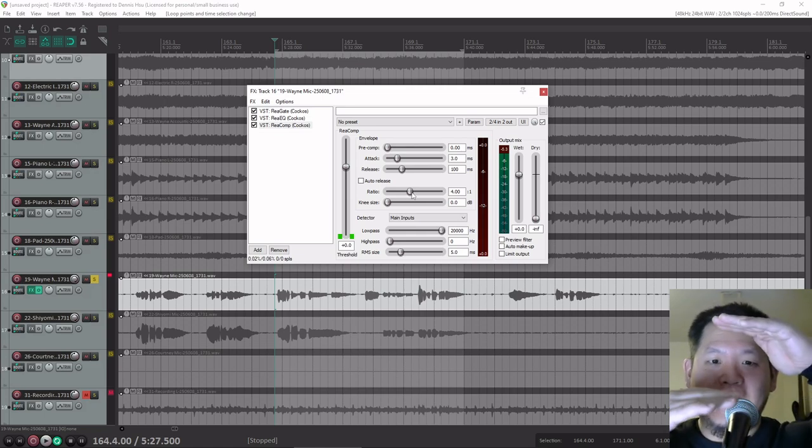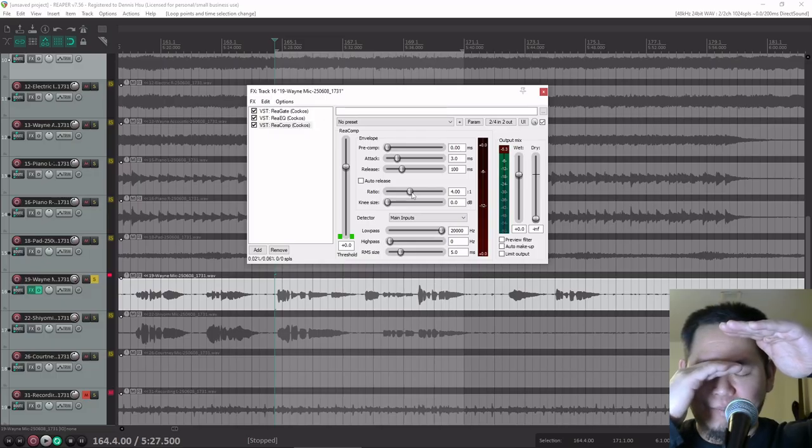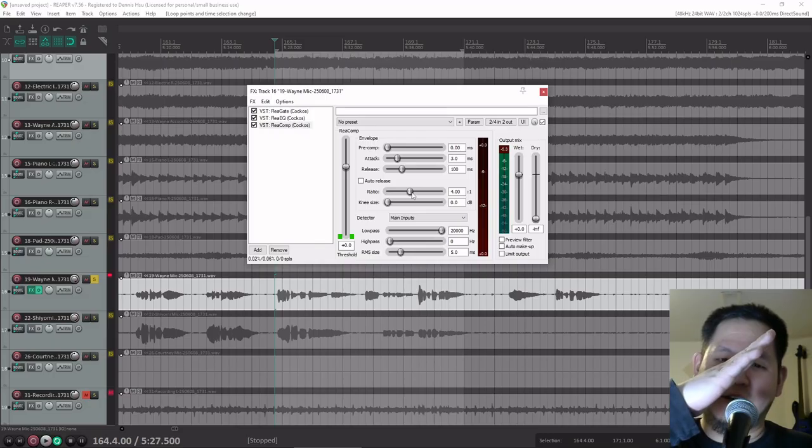We have a WAV file, okay? And in the X32, it's actually a diagonal line. This says as volume increases, how much am I going to compress?